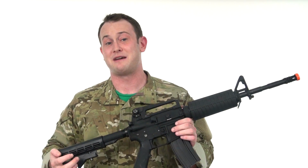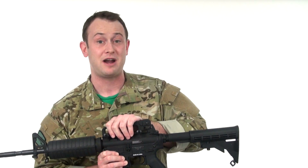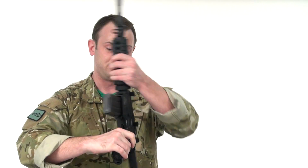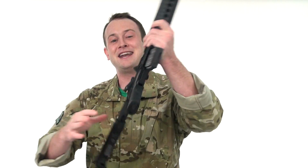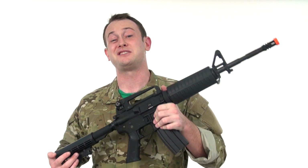It is a very basic M4, and that's what they're going for. In addition to that, you also get a detachable carry handle, so you have rail mounts on the top of this in case you want to mount a scope. But you also have full trademarks on this side because this is a licensed gun. That is pretty awesome. And in addition to all that, you get a battery and charger. Big fan of that. And for this whole package, it's $180.